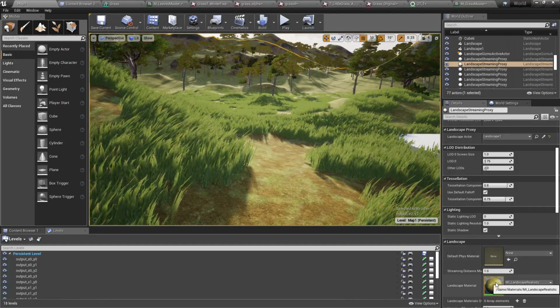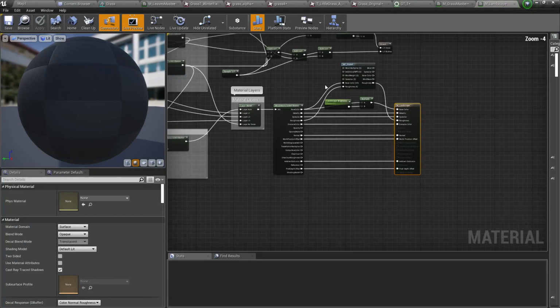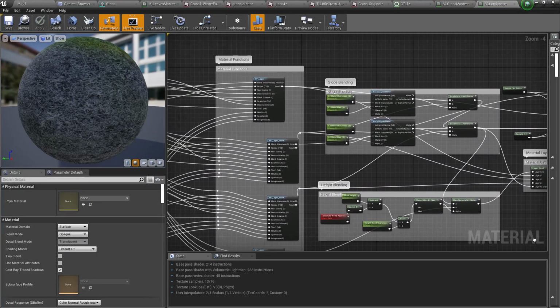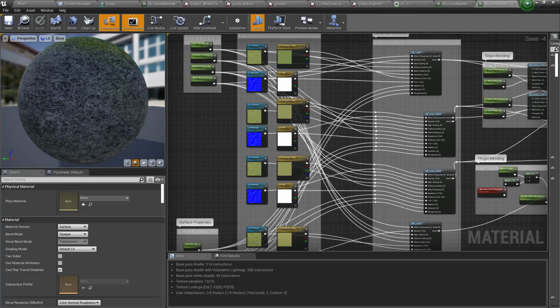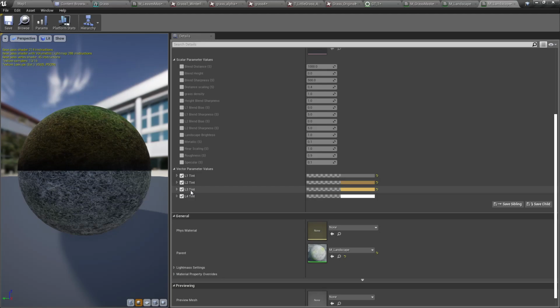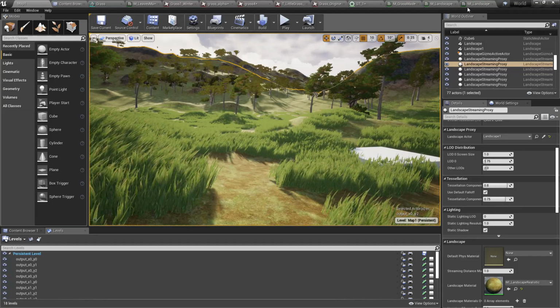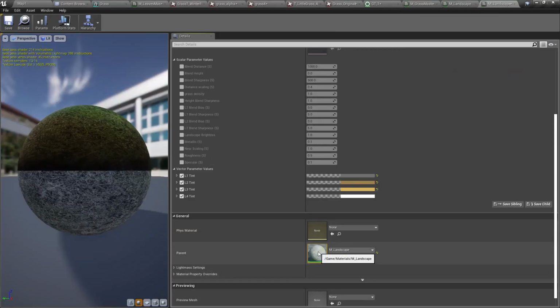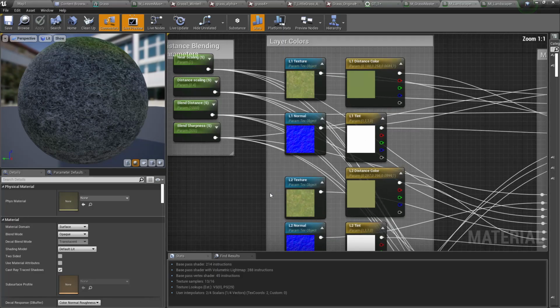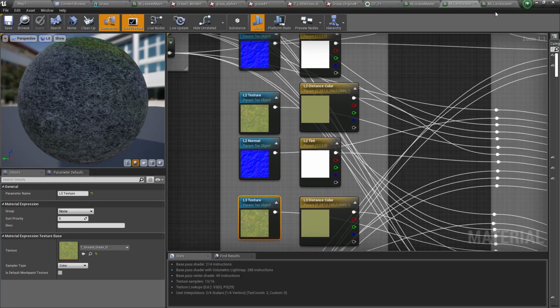Let me open my landscape material. Okay, so this is the material instance L3. This is the grass layer I have, and this is the landscape material. L3 means I have replaced these textures because they are parameters.